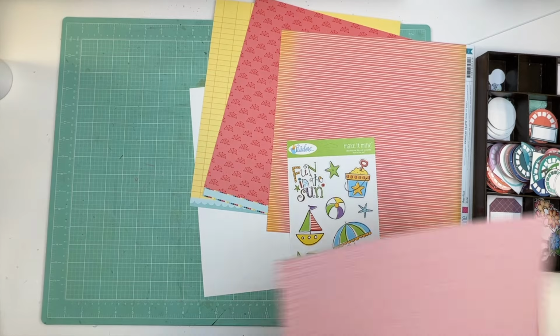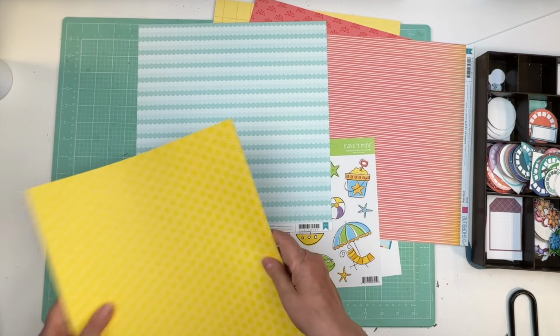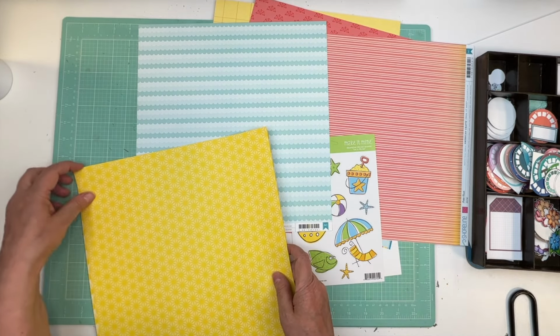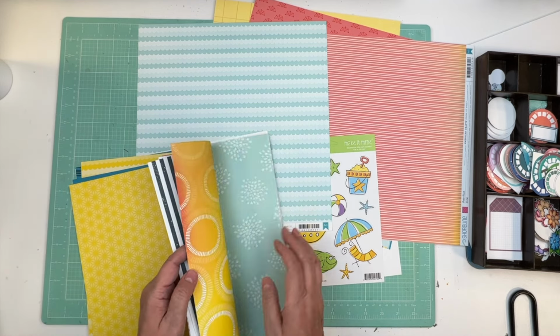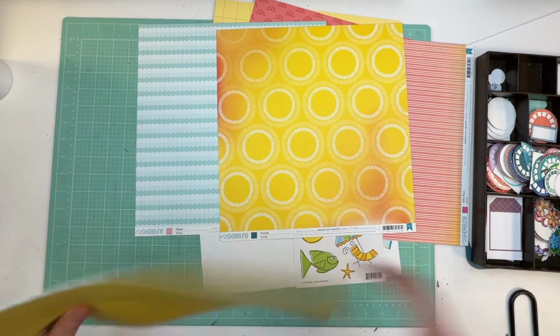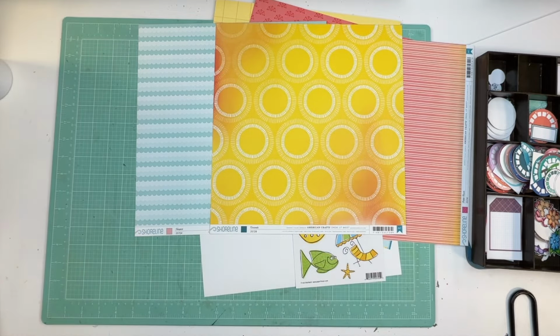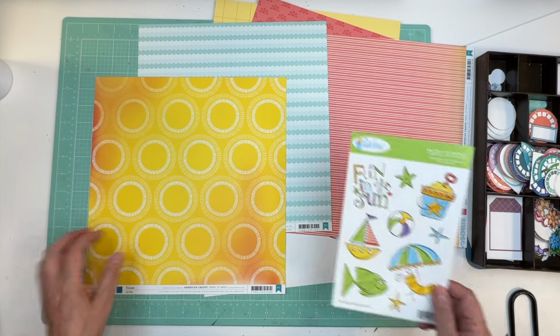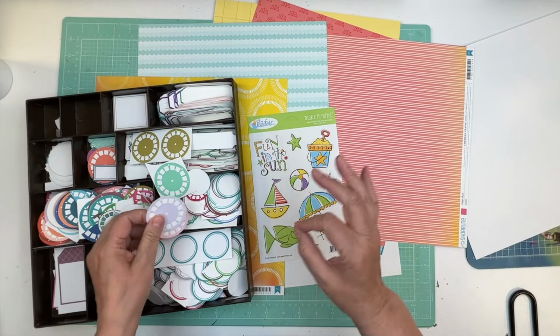So should I put the water? Maybe I can put a little bit of water. And now that I'm thinking that, should I put something that looks like sunshine so I can put it at the top? Wasn't there one that was just sunshine? Maybe I can cut that out. Hey, why not? Okay, we got that. And again, just a little bit of digital files and stuff, because these are like big icons.